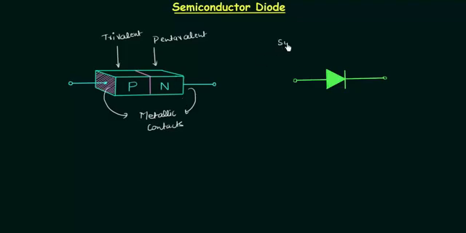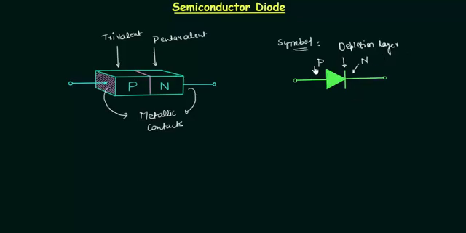That is the symbol of PN junction diode. We apply external voltage across these two terminals, and this side is P, and this side is N, and this vertical line is the depletion layer. This is the representation for the depletion layer. So we have three things in the symbol of a semiconductor diode. The first thing is the P side; this triangle represents the P side. Then we have the depletion layer; this vertical line represents the depletion layer, and after the depletion layer we have the N side.